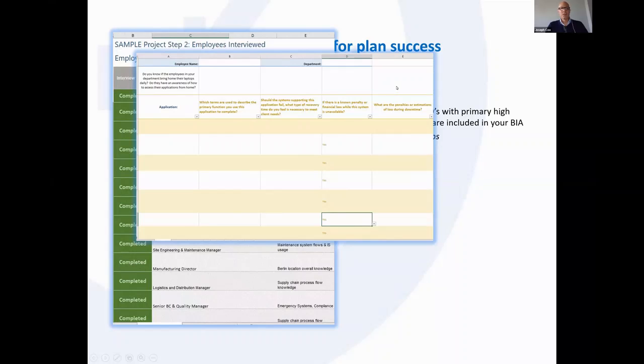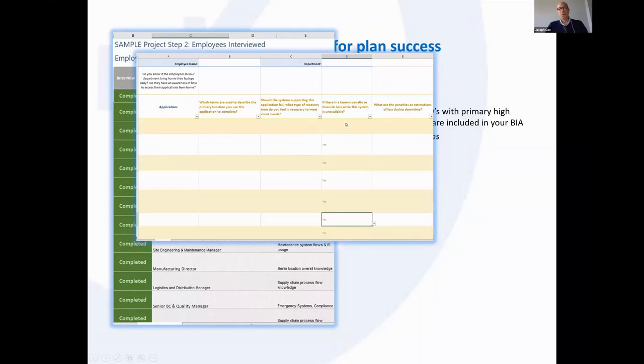You want to get right to the point of what applications are used, how that employee describes the key processes that they feel are critical to keep operational if you lose a primary data center. And in this case, we're assuming on your disaster recovery, we're looking at a primary data center fail, whether that's tornado, fire, employee error, whatever it might be. The key questions are all revolving around what applications they use, how they use them. If they fail, what are the costs to the organization?